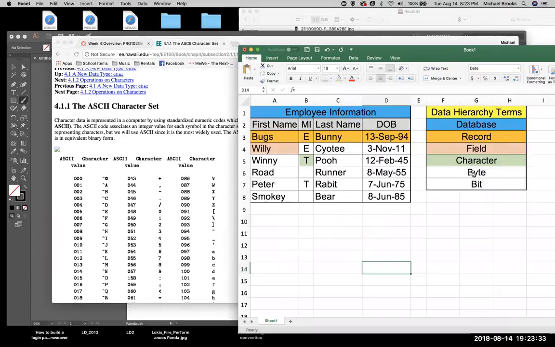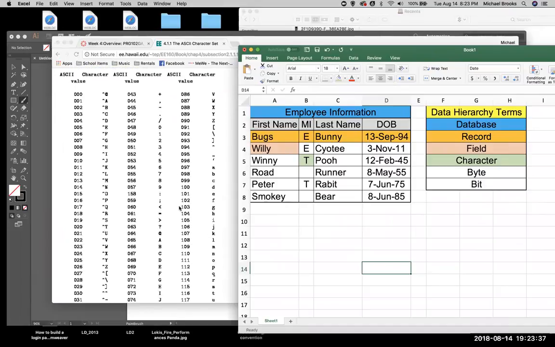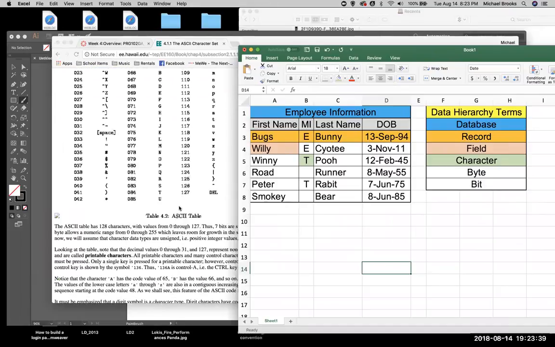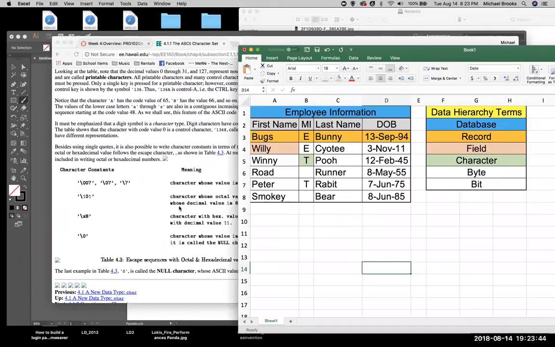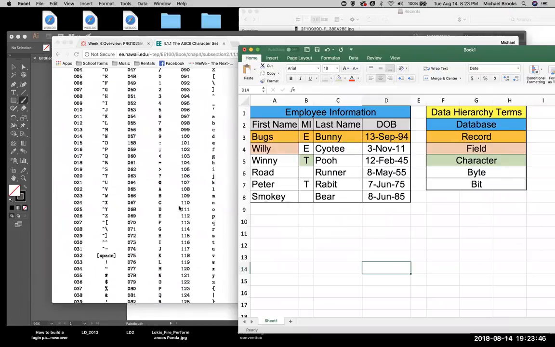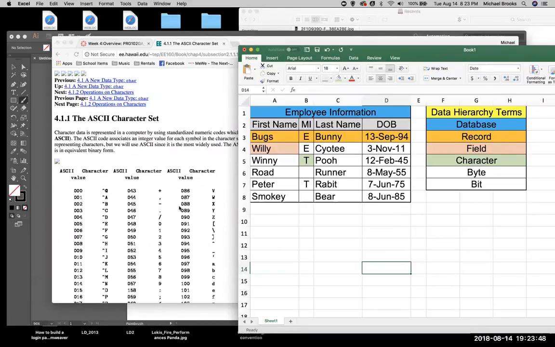We just went from zeros and ones to using actual numbers, okay? But the ASCII table came about later because it was a lot easier than using 010, 001, and so on.